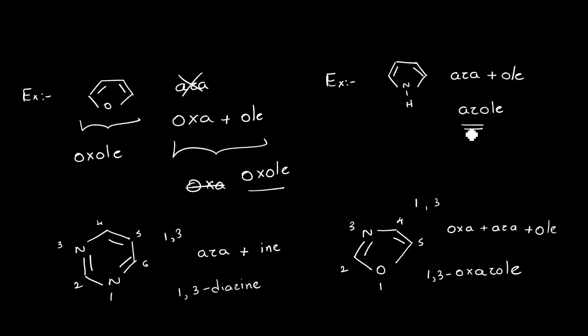Okay, this structure, I hope you know this, right? This one over here, we have mentioned the name of it. Yeah, this one here, azole. This is azole, but people tend to call this pyrrole. This is called pyrrole. So this word is more acceptable even in the international standards.